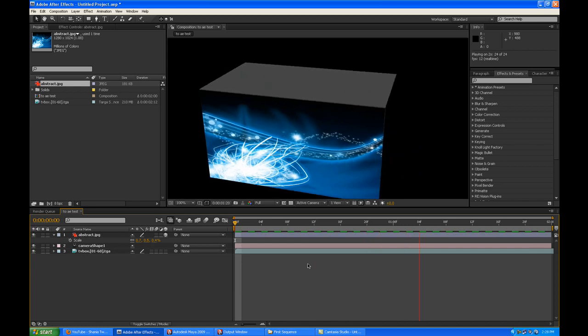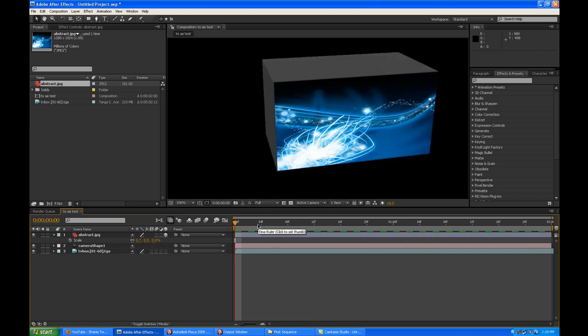Sounds cool. Okay, so I just want to tell you something here which are pitfalls, which I found out after some research. So right now everything worked because all the frame settings were right, but how was it right? You need to know that. When we imported this Maya file, After Effects created a composition, and if you see this information area, it shows 24 frames per second. So how did After Effects know that this is 24 frames per second unless it is contained in this Maya file? So probably Maya has set this to 24 frames per second.